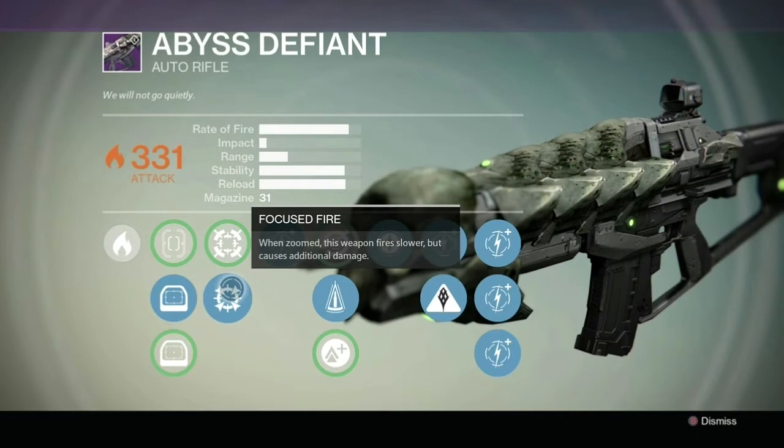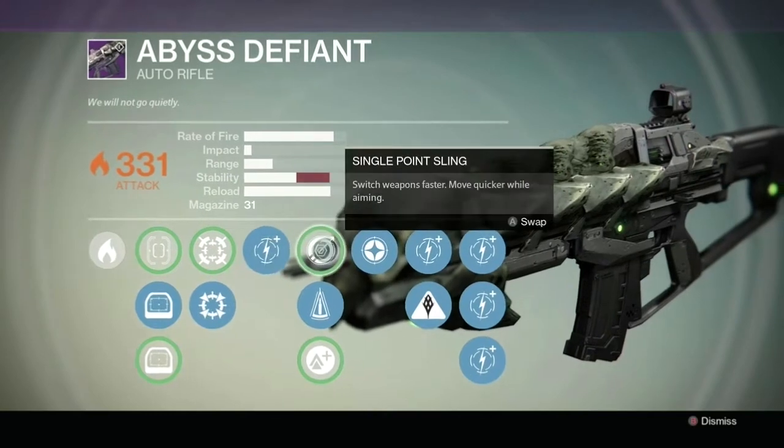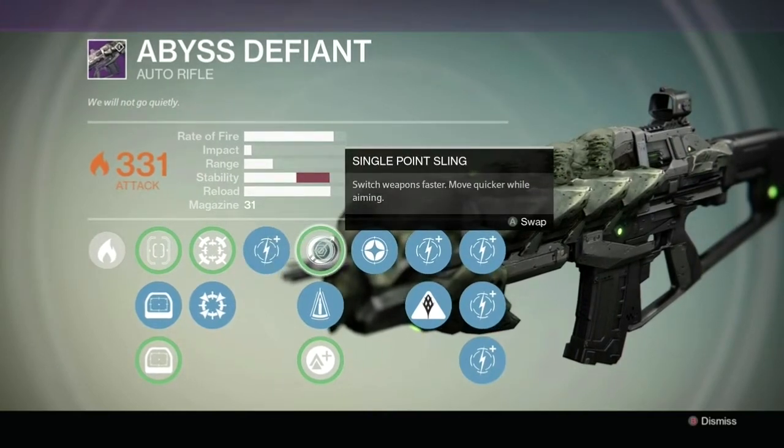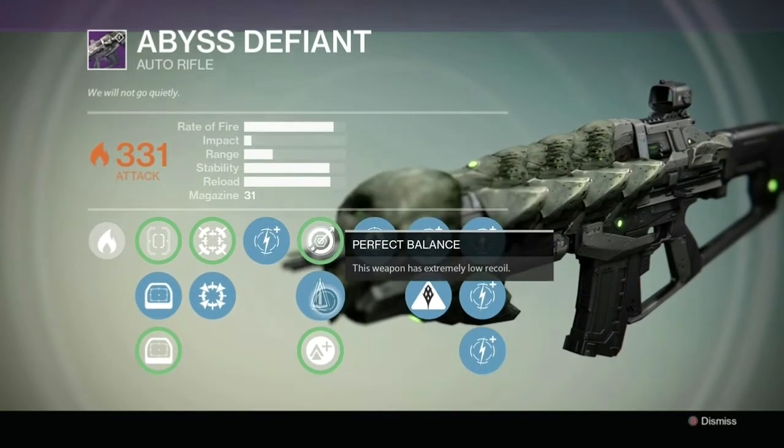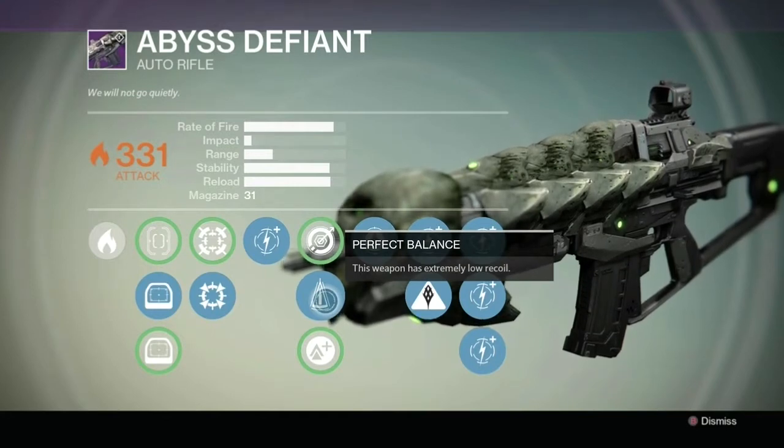Now we look here, we have the hip fire, which is fairly basic, but we have the focus fire now. The focus fire is like the Soros perk. Lets you fire slower, but cause more damage. We have the single sling, move quicker, perfect balance, which I highly recommend. I'll always use it on this gun.